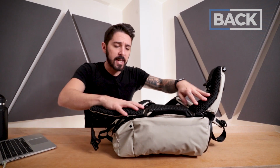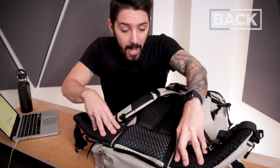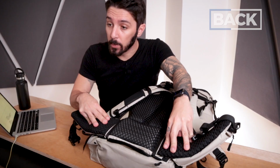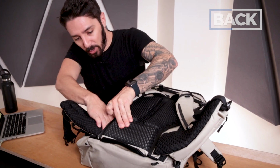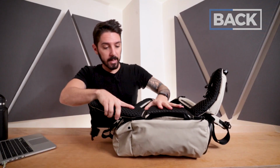And it should be noted that technically this waist pad strap thing is removable, but it's a pain to remove. It's so much of a pain that we decided not even to remove it. So it's like this Velcro system. It's tough, man. Yeah, that's going nowhere.